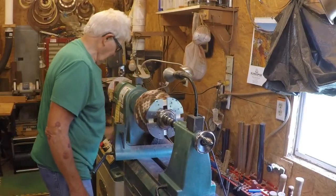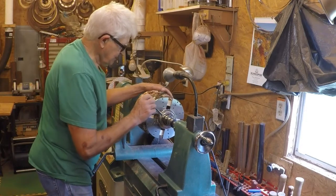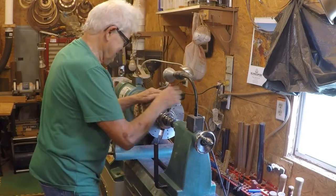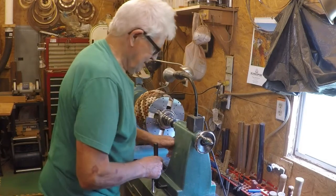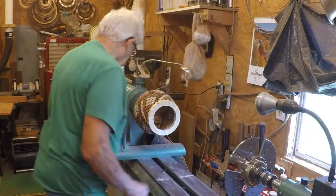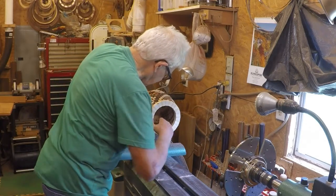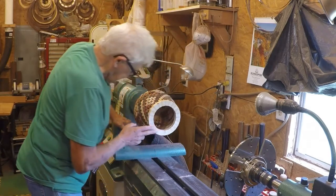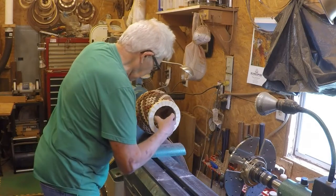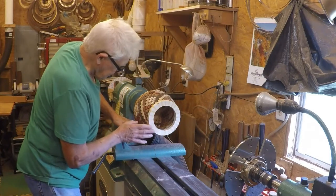It's been a little over 15 minutes, actually. I'm going to remove the cold jaws. Get the tailstock out of the way. What I'm going to do now is finish turning the inside. I'm going to turn the top ring some, because when I bring up the cone with the tailstock, I don't want to have to get close to the cone.